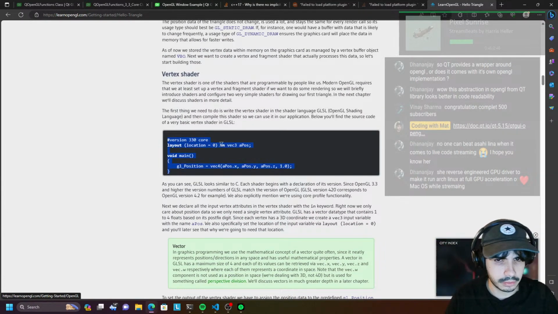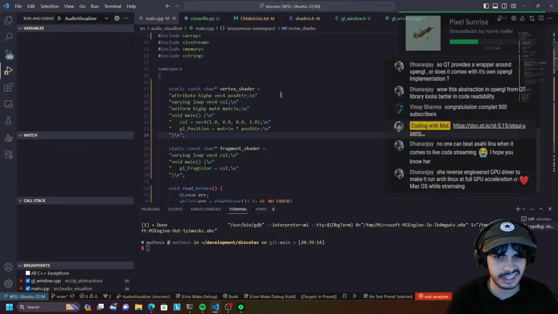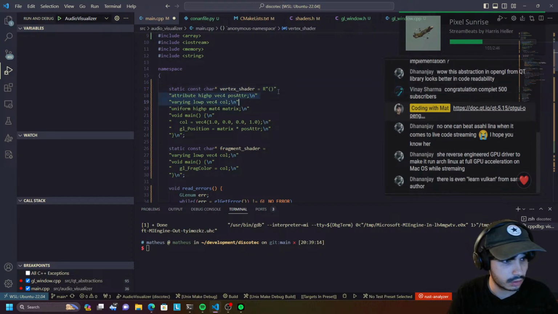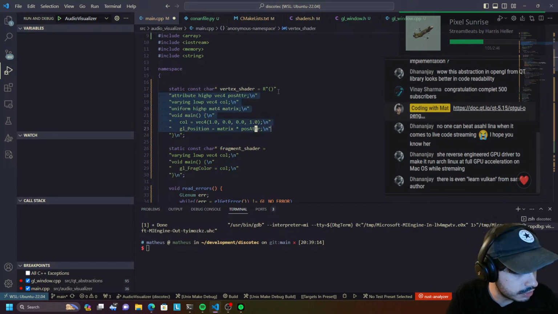So this is kind of more what I guess we understand here, right? This is very complicated. Let's just put it into a raw string as well. So we do raw like that. There is even a Learn Vulkan from the same.